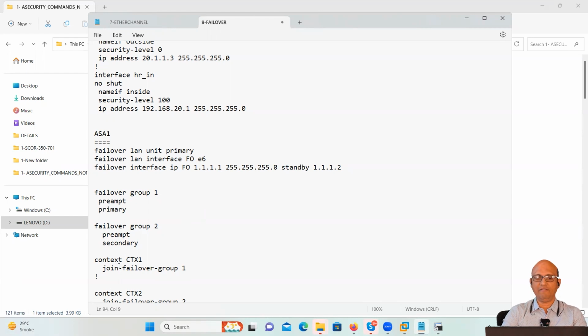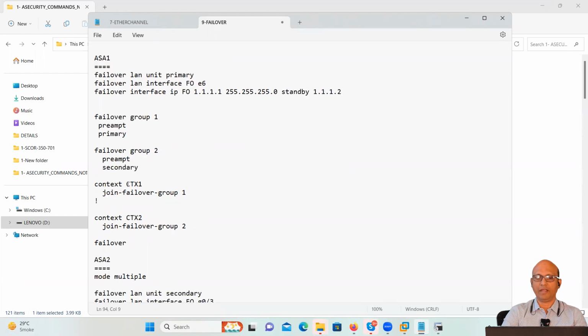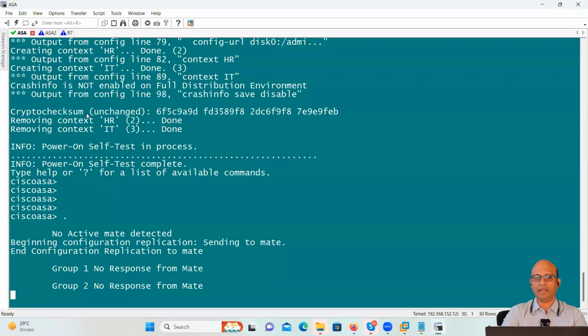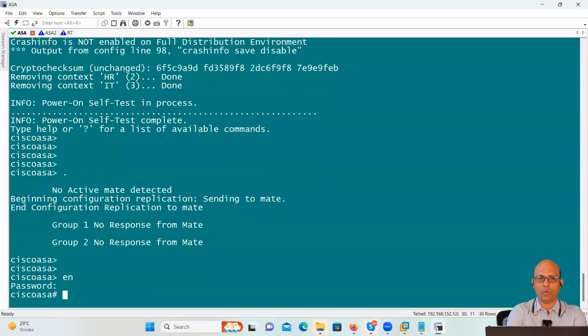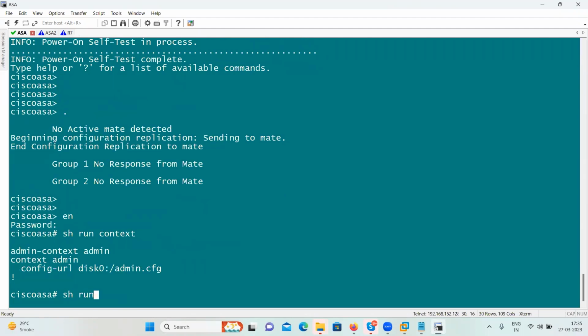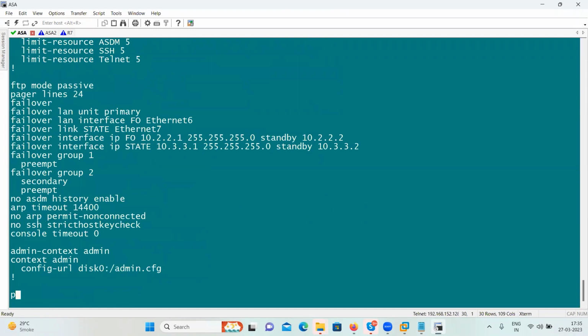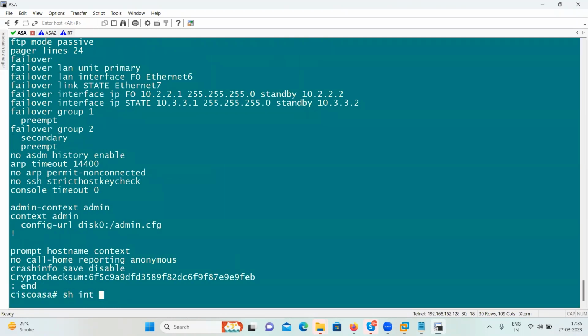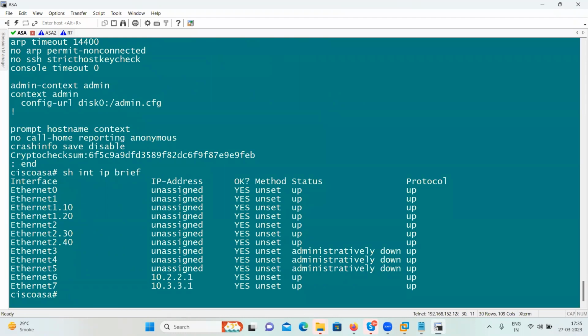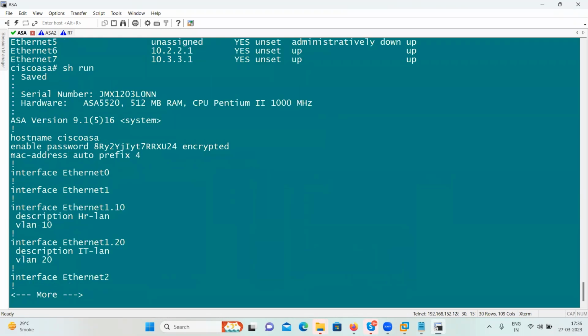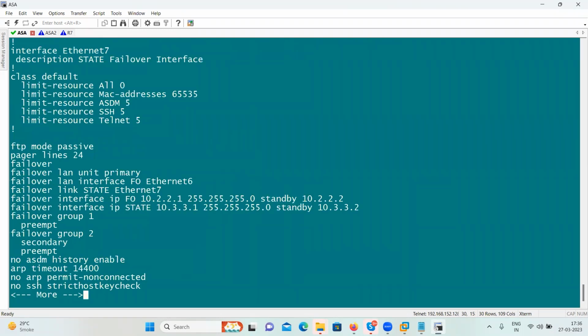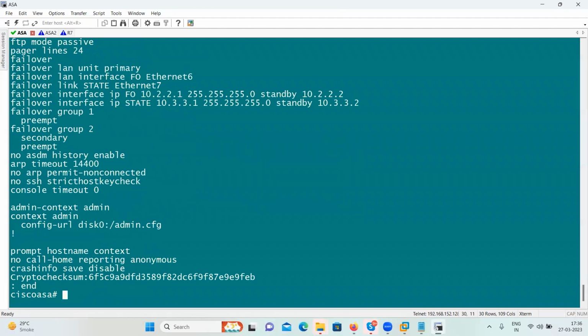That is why when I created the HR context, I said let ASA1 take the load of the 5 contexts it was handling as failover group 1.